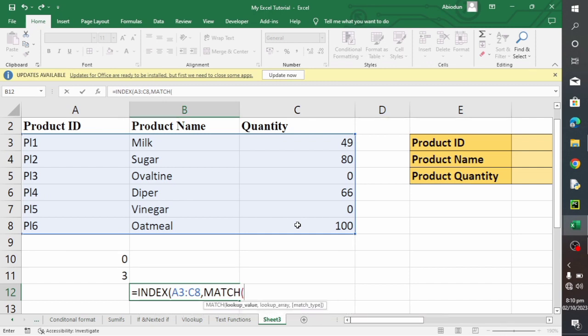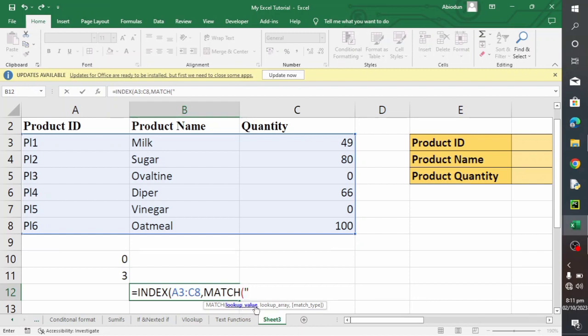Remember, our MATCH function is giving us the row number. So it's going to give us only the row number, while our INDEX is going to give us the value which we are looking for. I don't know whether you're trying to understand. So this is the row number, which is 3. Here, this is the row number, and then the result we are checking for is this, which was returned to us by INDEX.